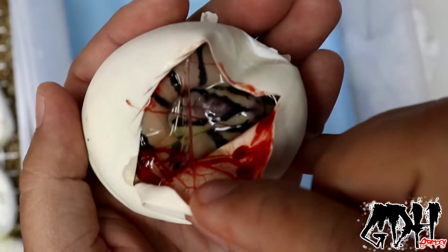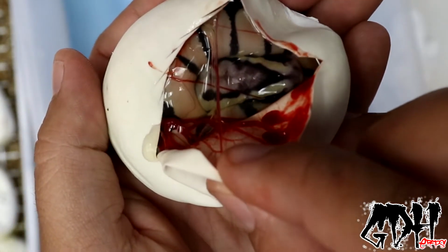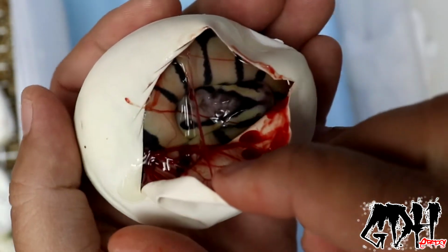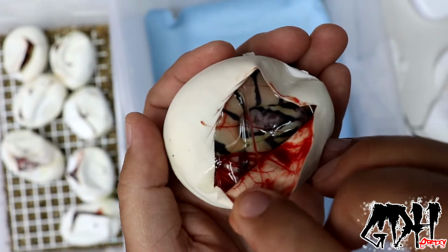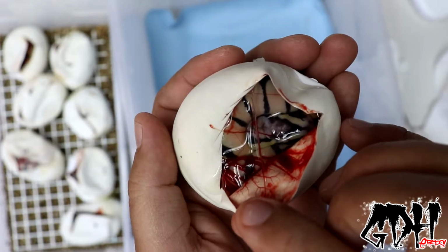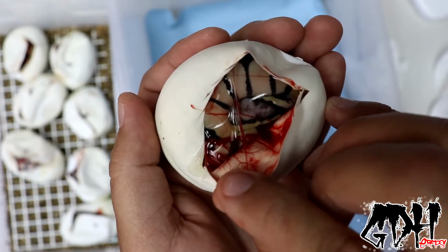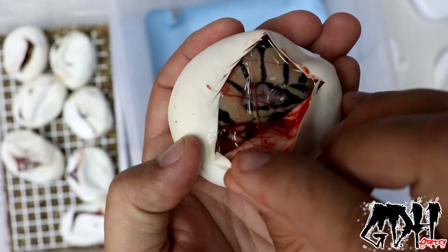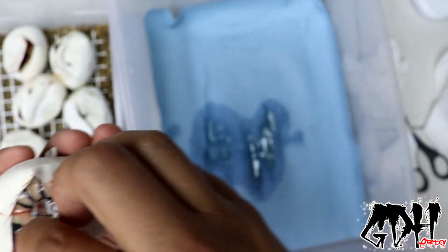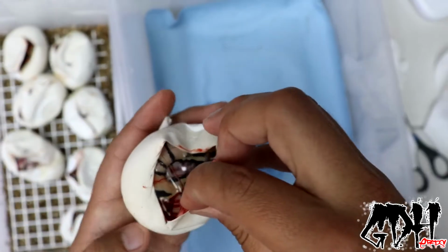Oh, there's another pastel Enchi desert ghost, guys. Look at that. Look at that head. Oh my gosh, guys, I think we killed it in this clutch with desert ghost. I think we got 4 out of 8 from heads. That is definitely pastel Enchi desert ghost. Heck yeah, guys. So let's do a little recap.